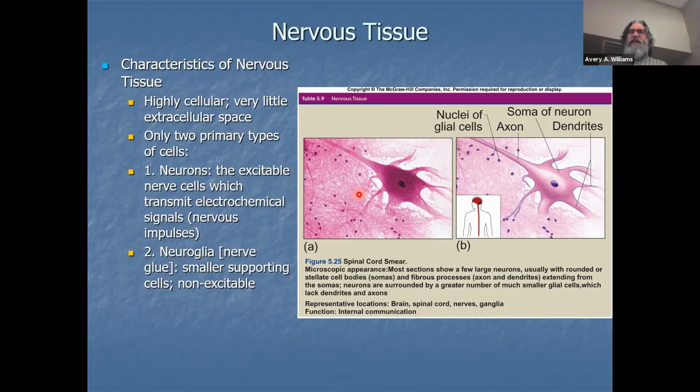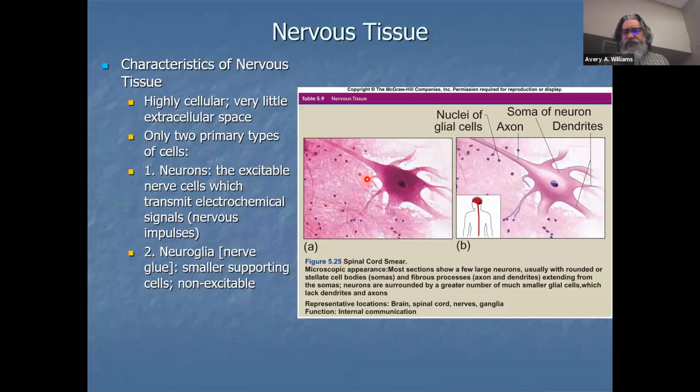They liquefy it and then put a drop of that liquid on a slide and make a smear. And so this is what you see. All those cells kind of streaked across the slide. This is kind of the neurons, they'll look different. They don't look like this all the time. They're just kind of random, like when you look at them under a microscope, you'll see. But they'll have axons and dendrites. And the little bitty specks you see scattered around, those are all the little neuroglial cells. It says nuclei of glial cells right there. And that's basically it.